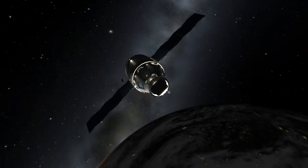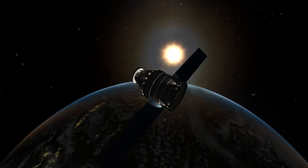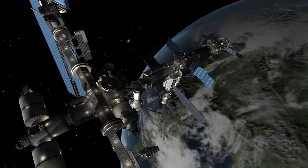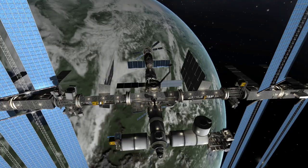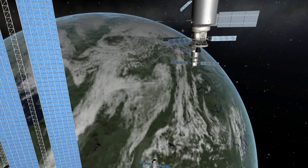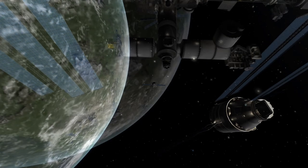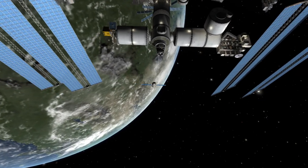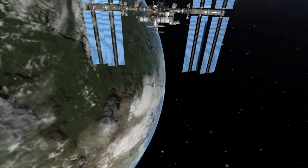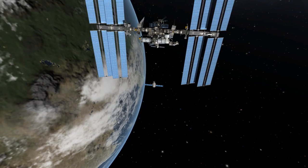The team here is taking a look at what you are seeing — we think that we may have found it. There's quite a bit of curious looks and glinting in the room to try to find out if we see it. The team is confirming that that is the Dragon spacecraft there in the view. This is Mission Control Houston — the Expedition 31 crew no doubt down in the cupola taking a look at Dragon getting close to flying directly underneath the station. There's about a mile and a half between Dragon and the International Space Station, but this crew on board the orbiting complex is getting a look at something that nobody else in space has seen — the first private spacecraft to fly up toward the International Space Station.